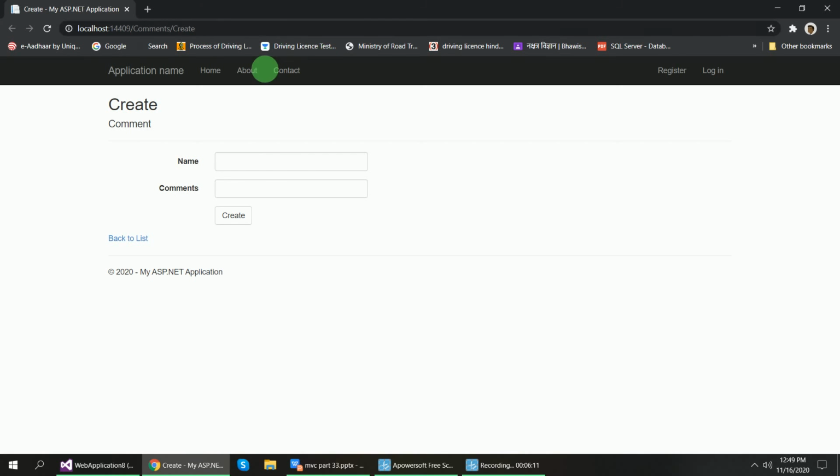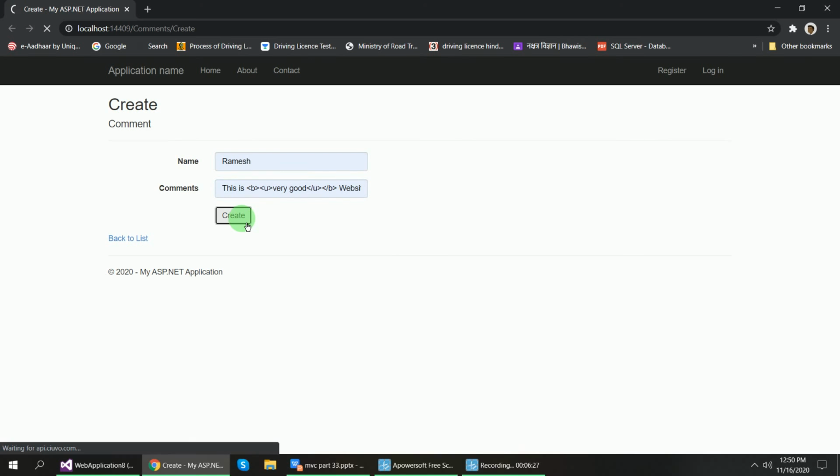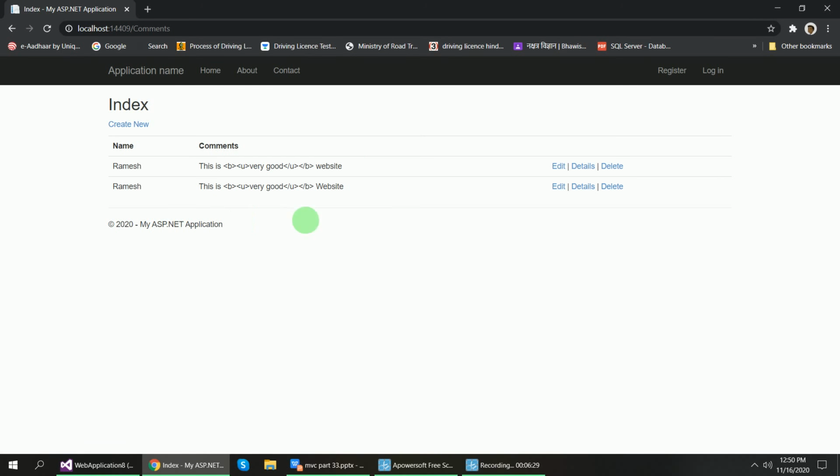After giving validate input equal to false, when the user passes a script attack, the ASP.NET application doesn't prevent it and directly passes it to this table and displays it in the index view. So this is my code of the text box.